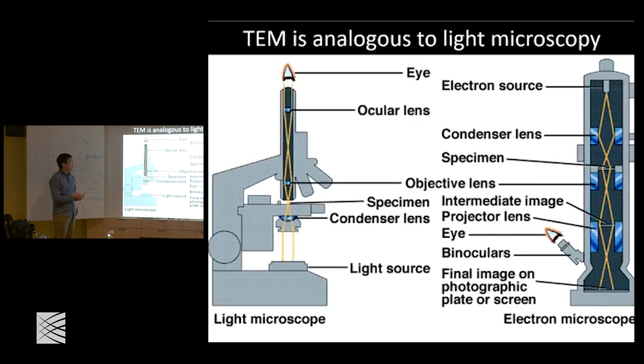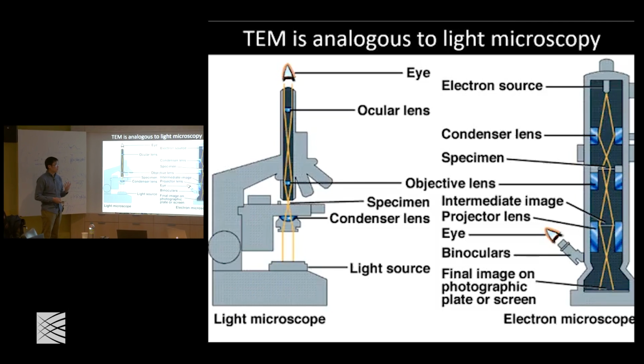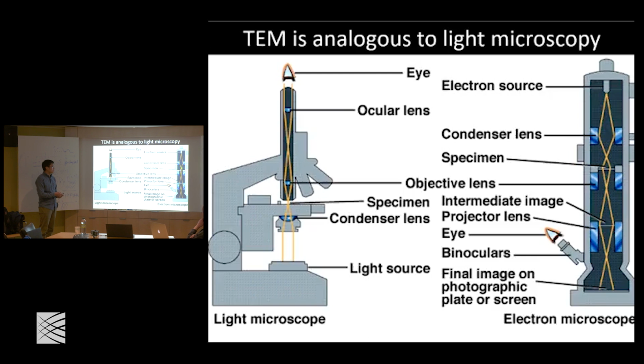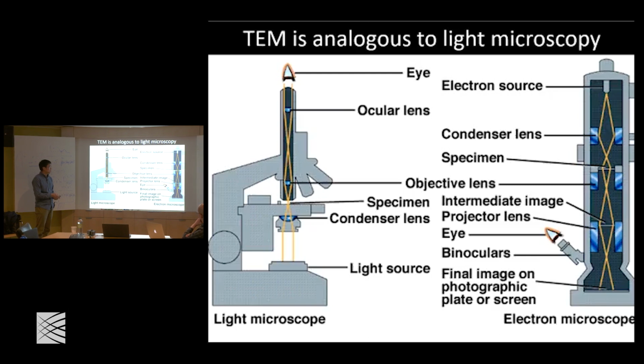The electron source comes from here and is condensed by the electromagnetic lens, passes through the sample, and goes through the objective lens and projector lens, and finally the image forms on the phosphor plate, which you can directly observe with your eyes. If you lift the screen and let the electrons pass, then you can have a detector, or simply called a camera, down there to record your image, which will allow you to do a lot of processing afterward.